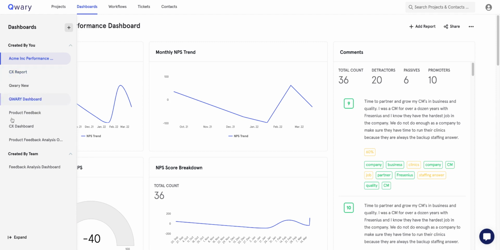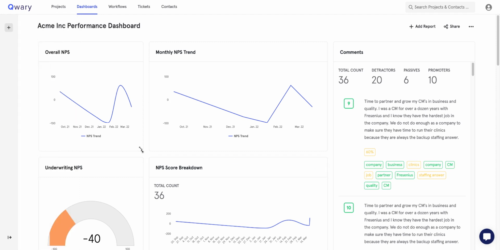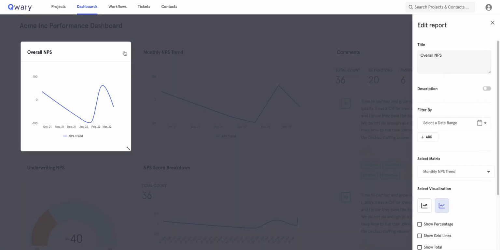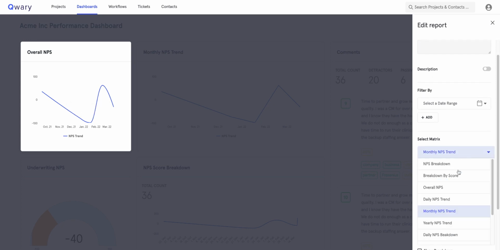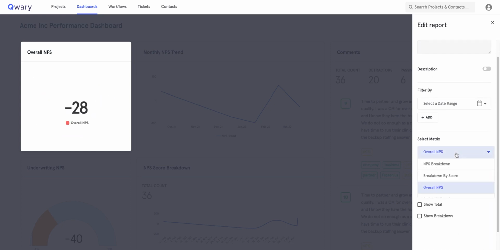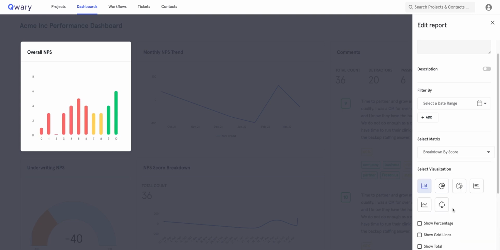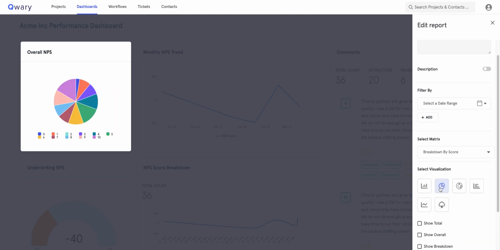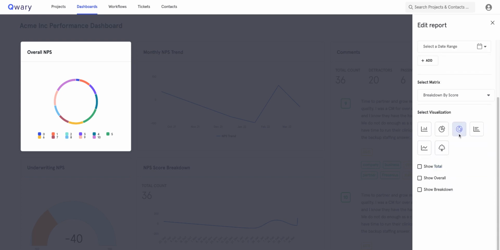This is n number of dashboards that you can create. These are draggable dashboards. You can drag that how you need. And you can change the visualization. Now based on this question type, you can change the visualization. You can change the matrix question. You can see that. You can change how you break down by score. You can also change the visualization you need. You can change the total, and you can make any type of modification you need.